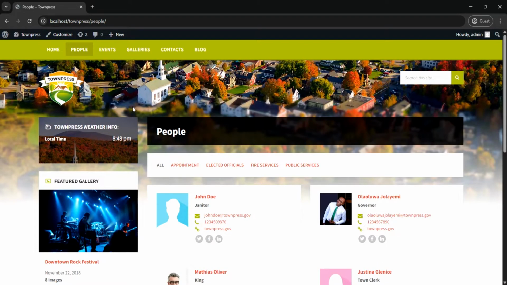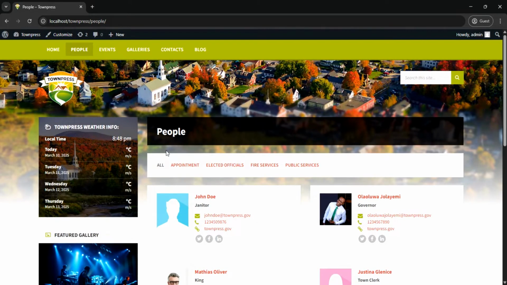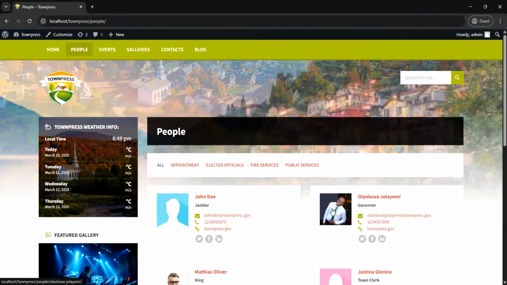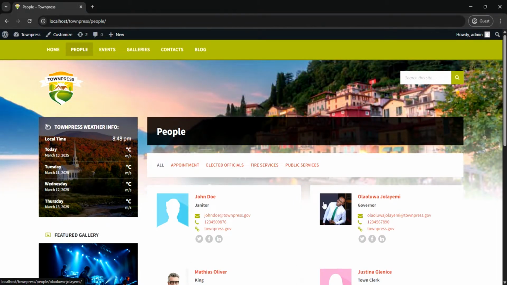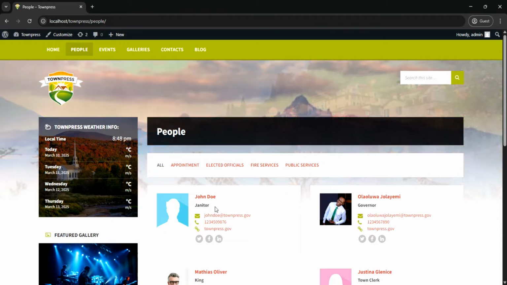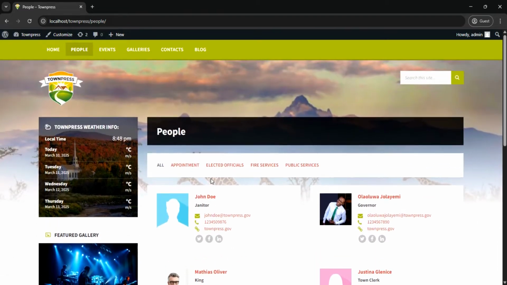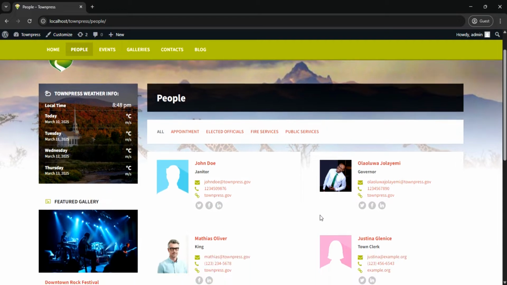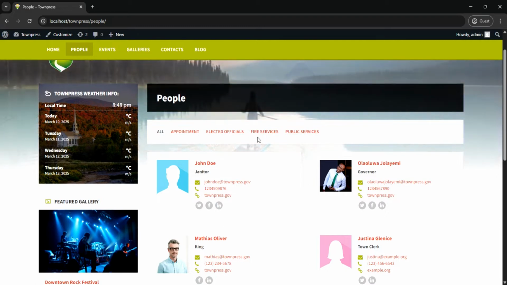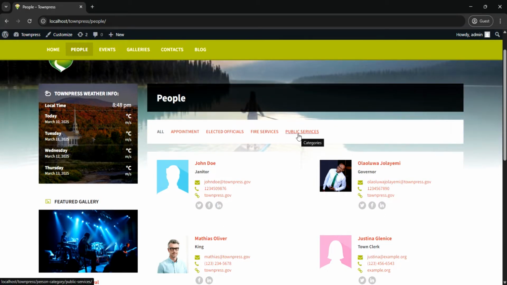That's a web page for the people, where the list of people that are part of this organization or this ministry are showcased, and you can see the list of the people. You can click on any of them: the ones that are appointed, the ones that are elected, the ones that work for fire service, those in public service. All of that can be sorted through this.